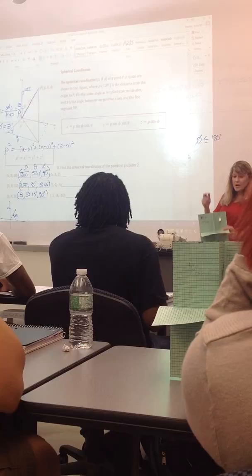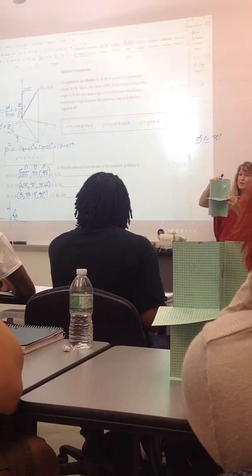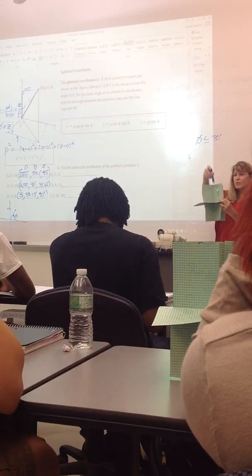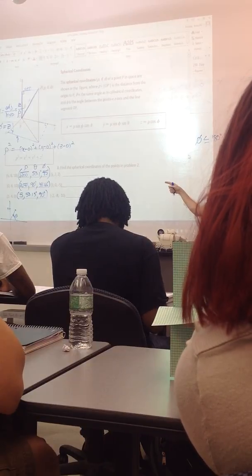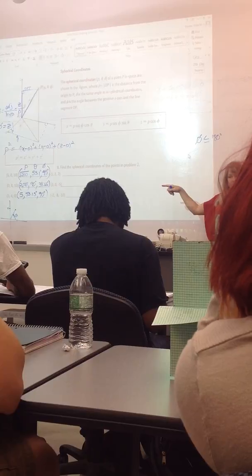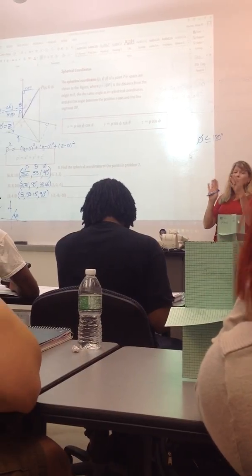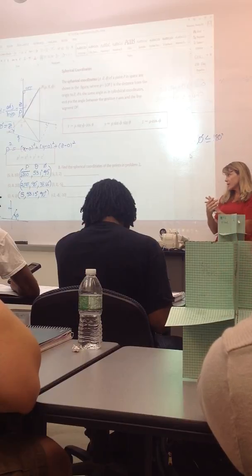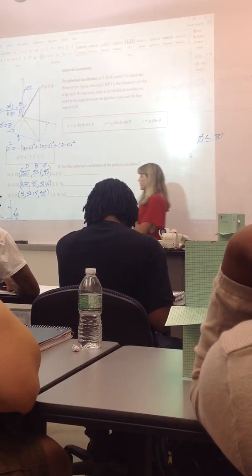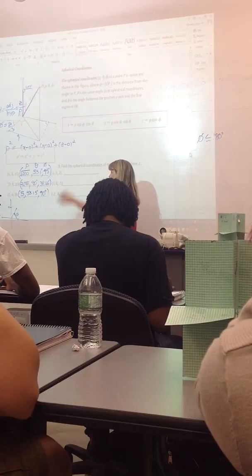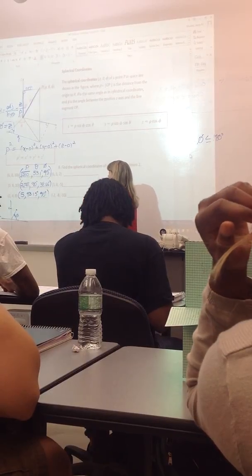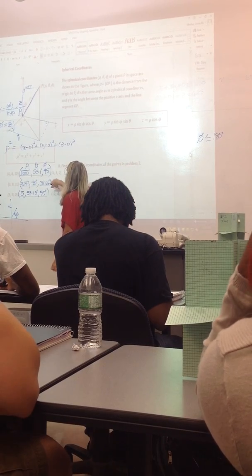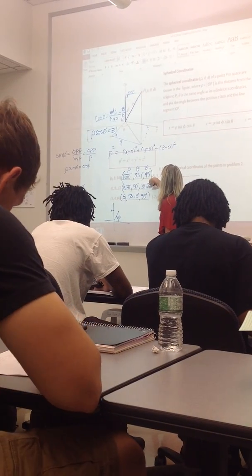It might be something to think about, but if I rotate 45 degrees from z, it doesn't matter if I'm over here, over here, over here. That's the job of the theta. The theta's job is to put me in the right quadrant. Phi's job is to figure out how much I'm tilted from the z-axis. Okay, so continuing on here.